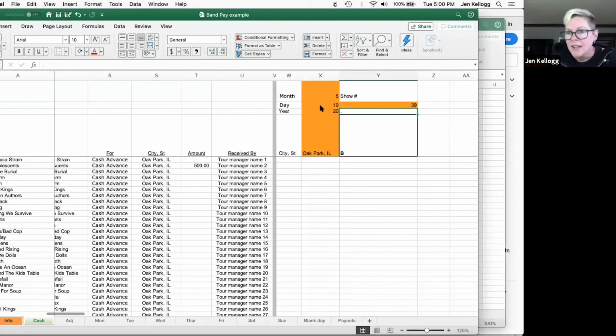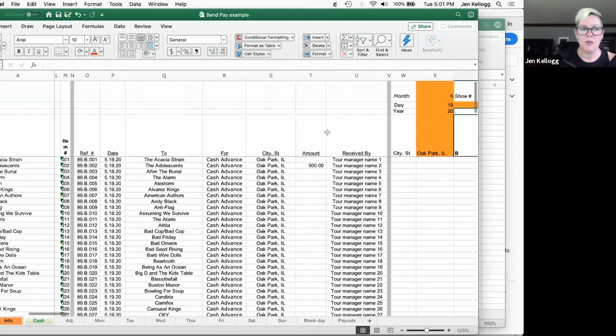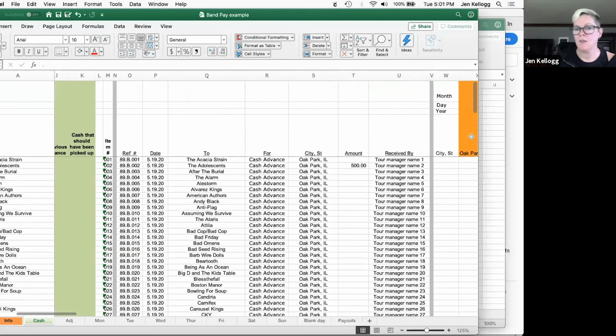I have a cell that has a period in it just so that it can grab that and insert that in the reference number. And let's say that this was show 89. So this is where, for myself, I created an orange code to show where I should be typing things in every day. So in the morning, I would just type those in for that particular day. And now it's customized my reference number for show 89.